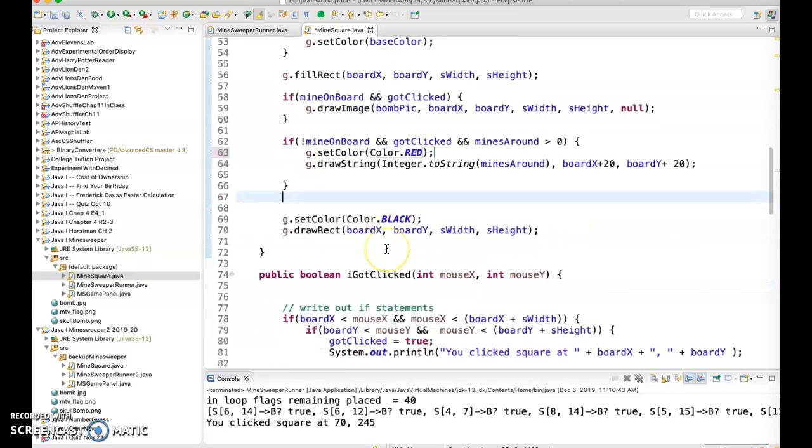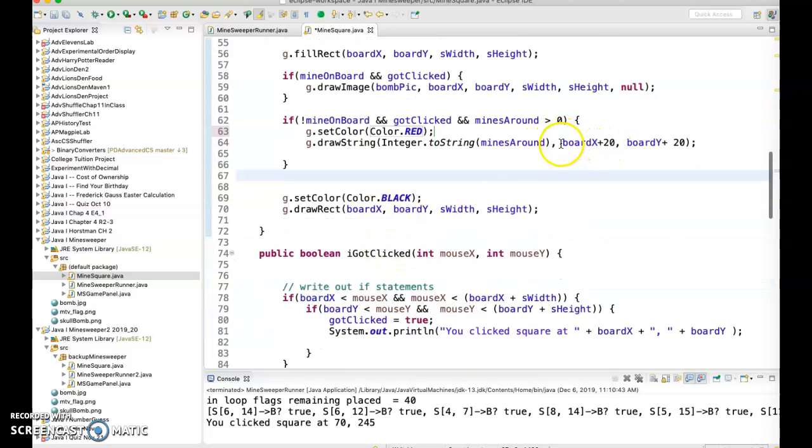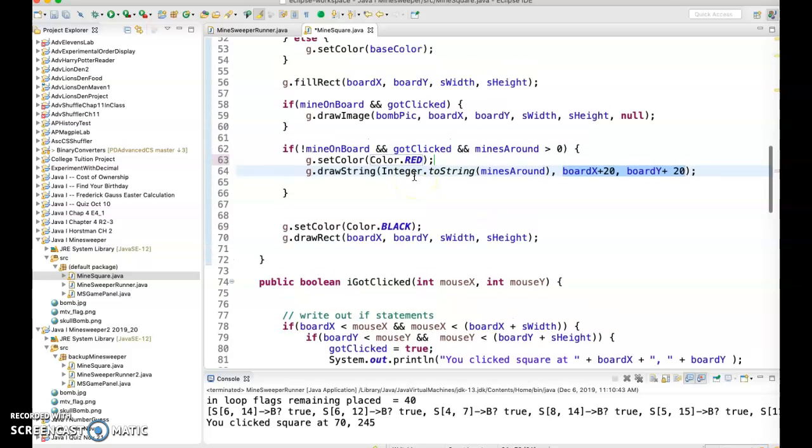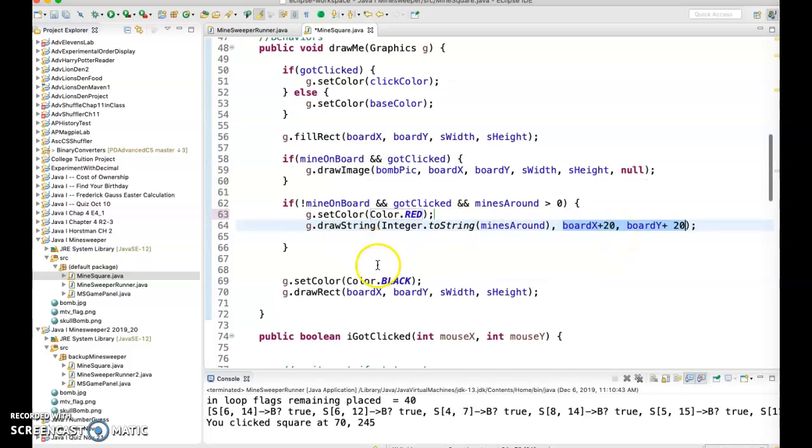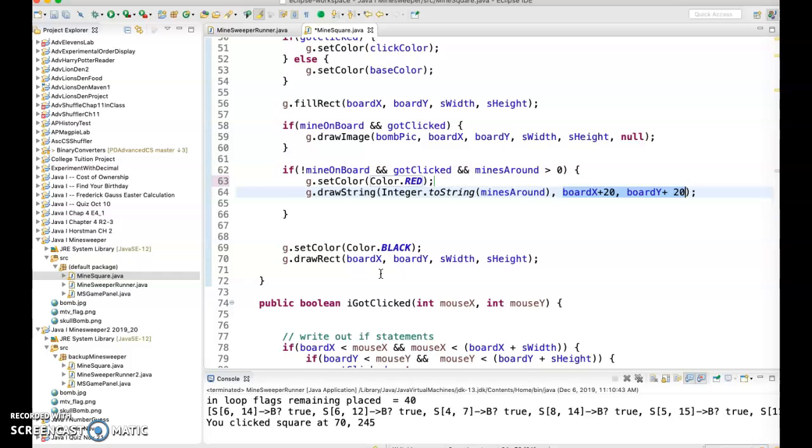I think you need something that would show the color, and you want to have it a little bit inside the board because you don't want to draw it up in the other square or do something strange. Okay, so we want to make sure that it's in the board, basically. And default fonts are usually like 12 or something like that. So this is 20, so it's for sure going to go inside the board. So then what we're going to do is get them to show up, okay?